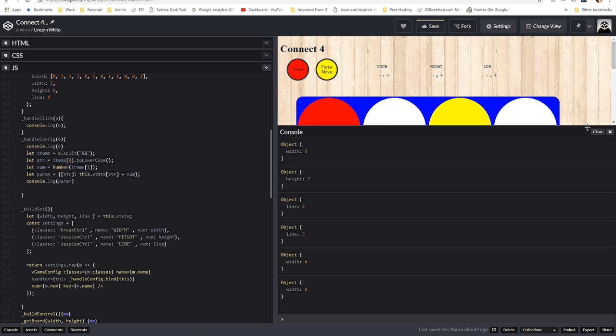So how this works is what comes through here is its width and that. So what I do is that split command splits it into width and 1, and then it turns the width to lowercase, it turns the number to a number, then this is dynamic.